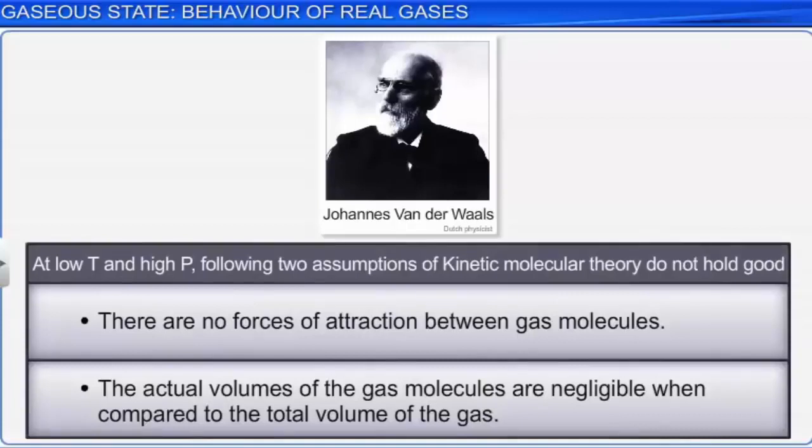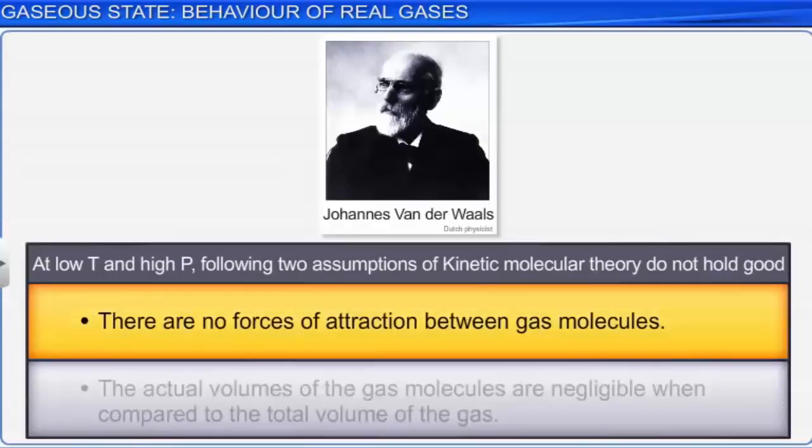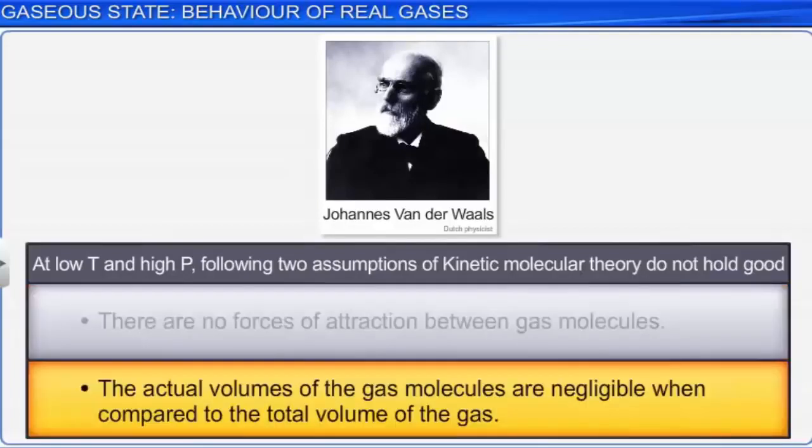Assumption 1: There are no forces of attraction between gas molecules. Assumption 2: The actual volumes of the gas molecules are negligible when compared to the total volume of the gas. Let us see how the first assumption is modified and made applicable for a real gas by van der Waals.